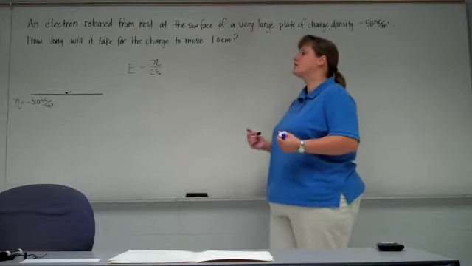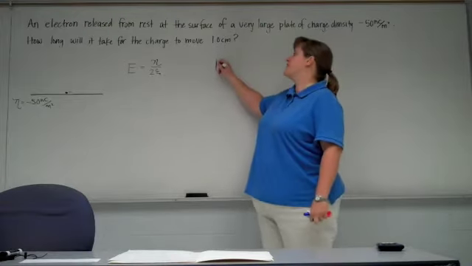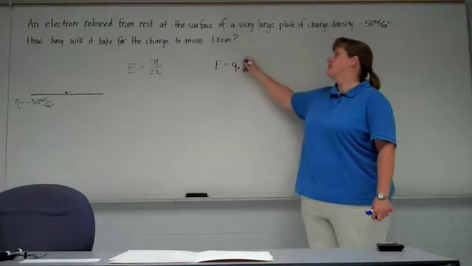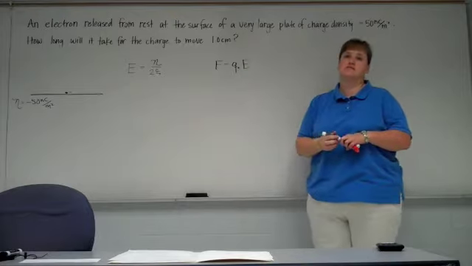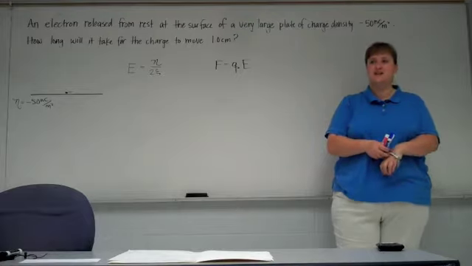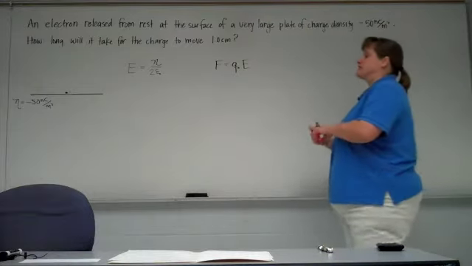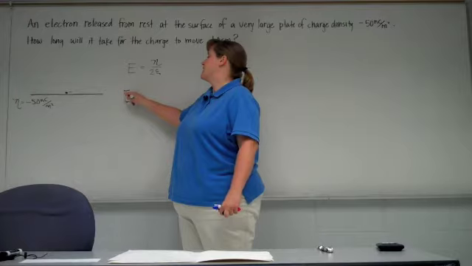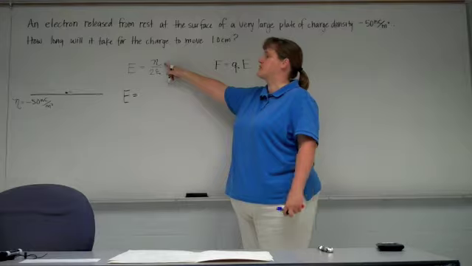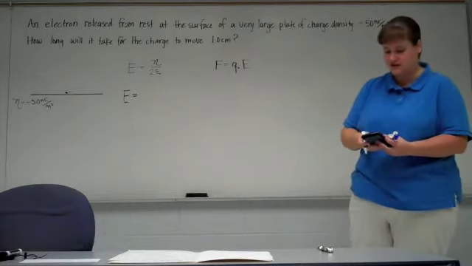So the whole reason the electron moves is because the electron is feeling a force. The force on the electron depends upon the charge of the electron and the electric field it is in. Force is directly related to the electric field. Any charge placed in an external electric field is going to feel a force. So let's find the electric field first. The electric field, just using magnitudes, we know eta is 50 nanocoulombs per meter squared, so 50 times 10 to the negative 9. We know epsilon naught is 8.85 times 10 to the negative 12.